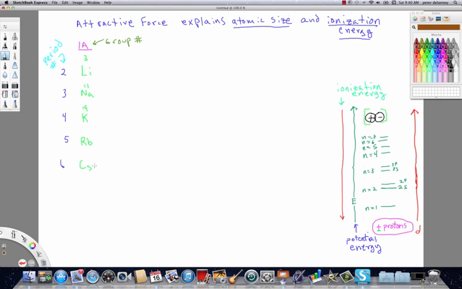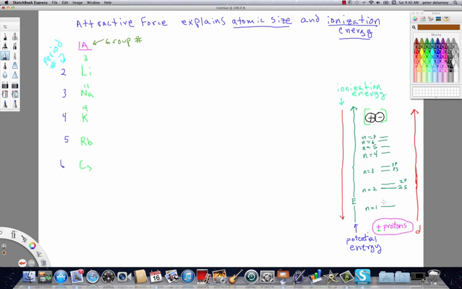And in this video, what we're going to do is focus on what happens when we move down a group. Now, I want to draw your attention over here to the schematic on the right side of the screen. And this should help you rationalize the things that we're going to talk about. And it just represents how the energy levels where we place the electrons is related to where the protons are in the atom.